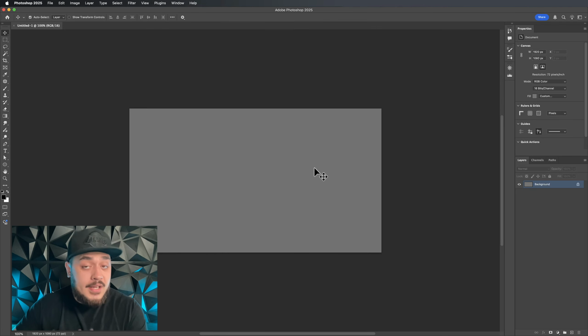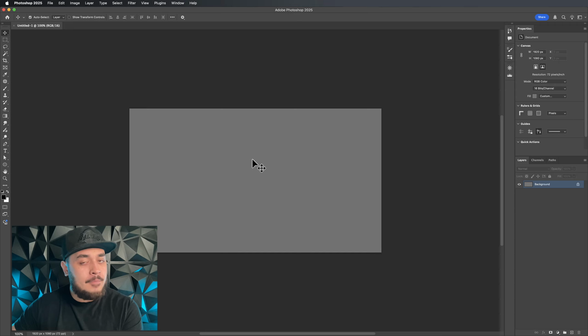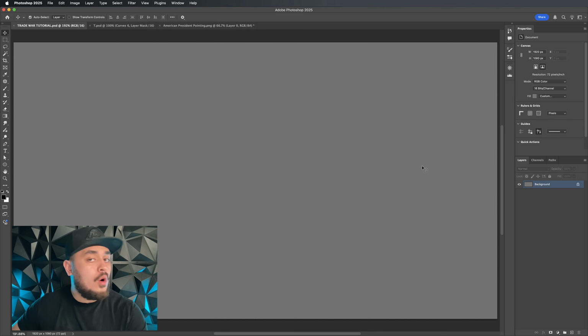Now the reason why I like to start off my thumbnails with a 50% gray canvas is because when I'm cutting out subjects and just masking subjects in general, any imperfections are very visible on this gray canvas, as opposed to a white canvas where you might miss certain imperfections. With a gray canvas, any dark or light imperfections, 95% of the time, are just easier to spot. Okay, so let's start off by masking and cutting out all of our subjects.